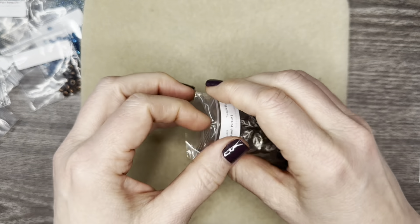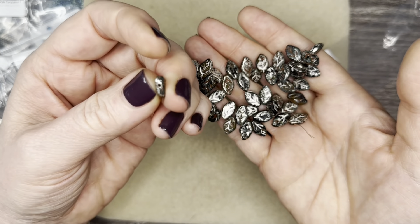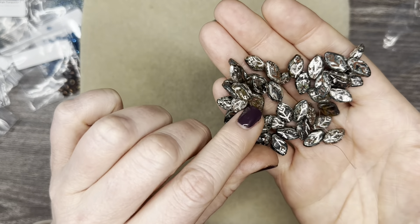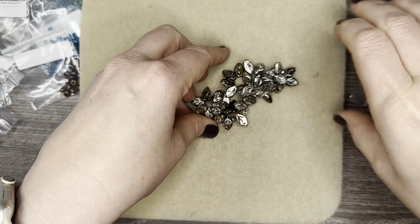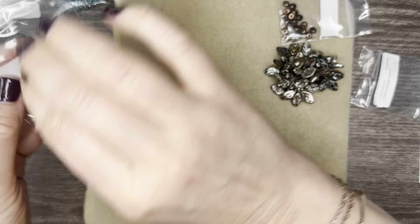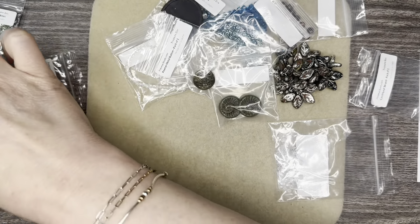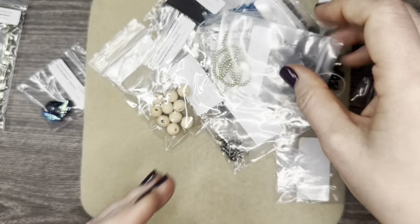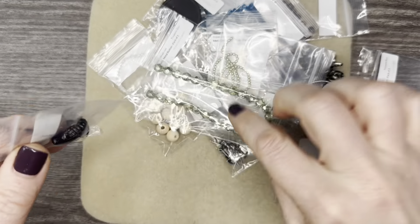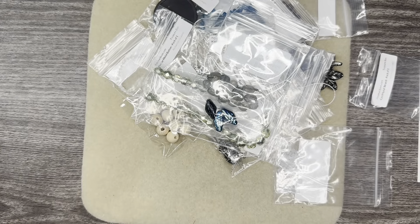Here are some Czech leaves and this is a full strand. I love these — they're so pretty, I could just string these all up. They're side drilled, with a silver finish and a little bit of copper in there too. These are stunning. So here's what you get with your box: leaf beads, spacers, bicones, seed beads, fossil beads, a bezel, little rounds, silicone backs, a button, wings, earring posts, wood beads, Potomac pearls, faceted beads, shell beads, and pebble beads. Isn't that gorgeous?